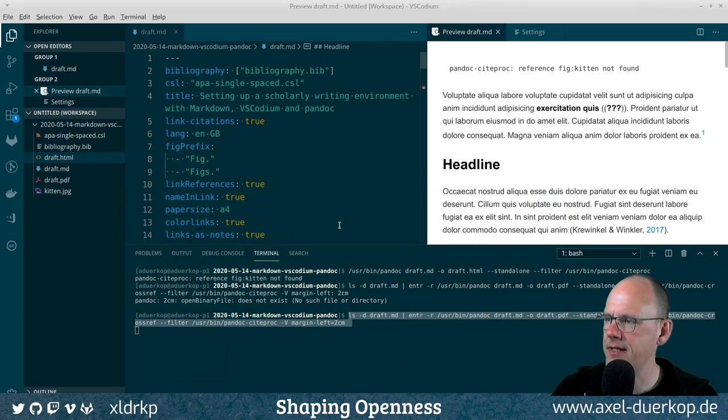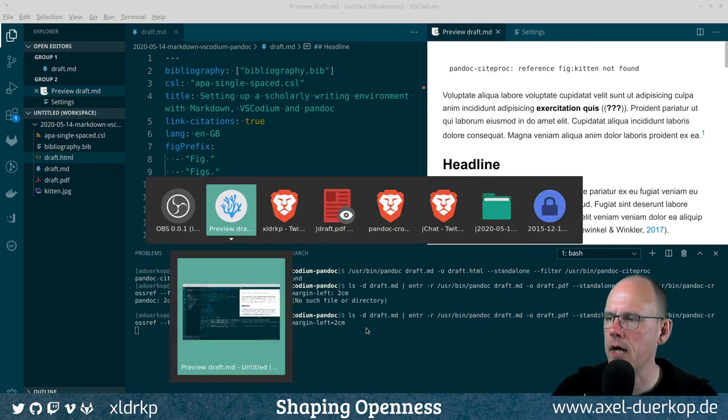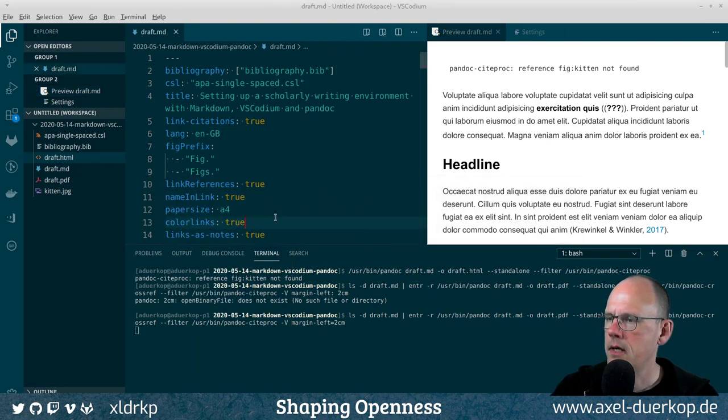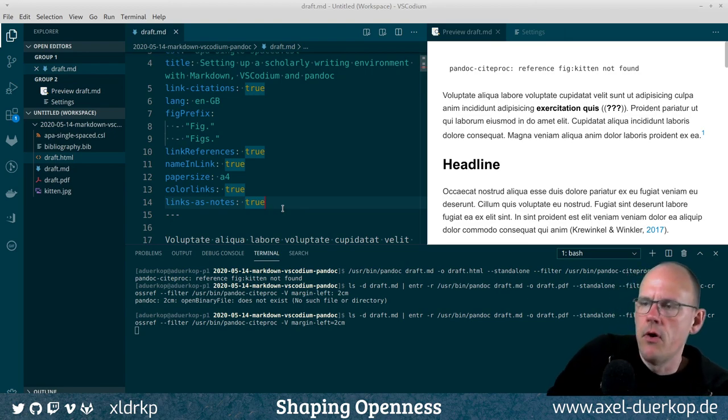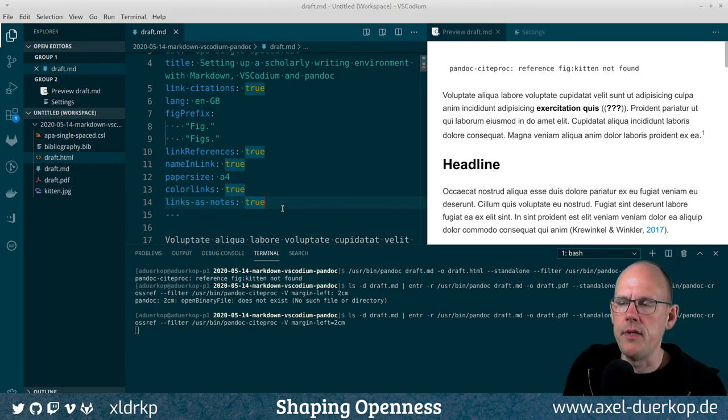Okay, so let me add this, because I have another way that is something like live preview, but it's not. Sometimes I don't want a live reload for a PDF, because perhaps your computer is not that strong, and always generating a new PDF after you typed 3 characters is perhaps not what you want. Auto-generation of a longer document like a book or a master thesis is perhaps not what you want. So you want a manual way of updating your PDF or regenerating your PDF or your HTML website.